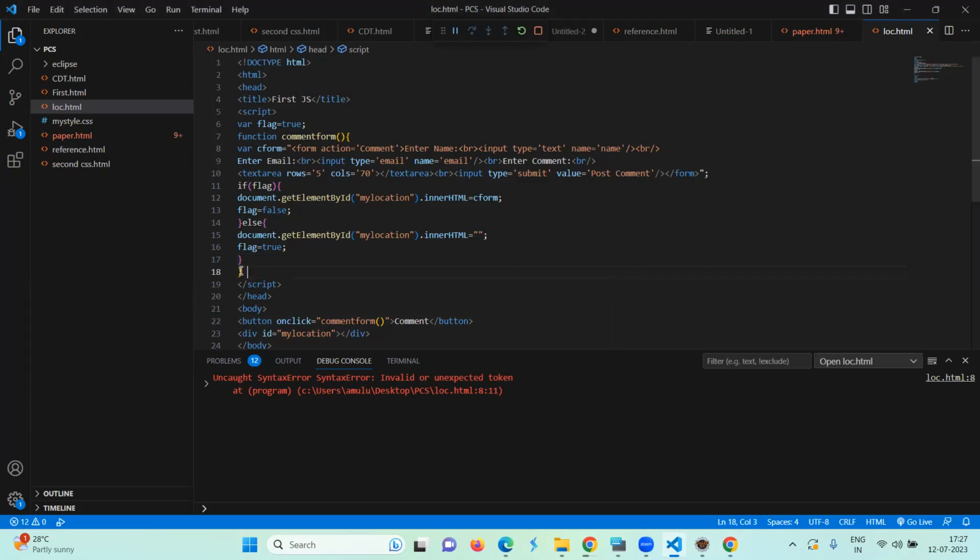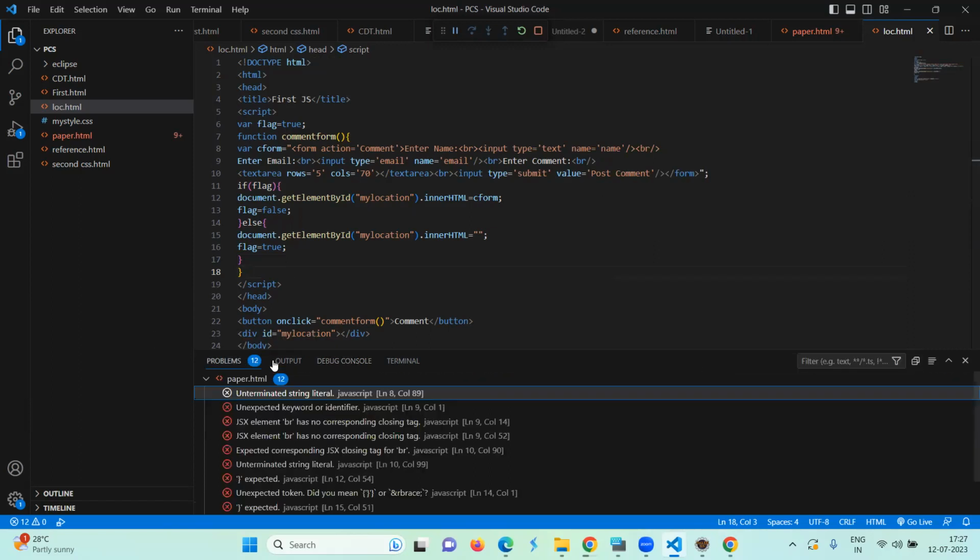Now click the comment. Click the comment. Go to the output and click the comment button.